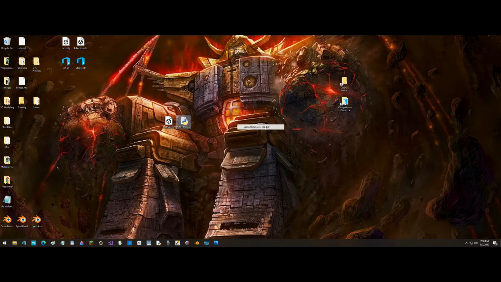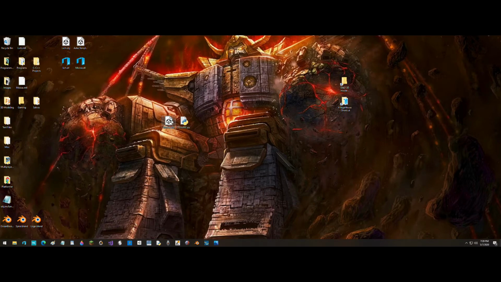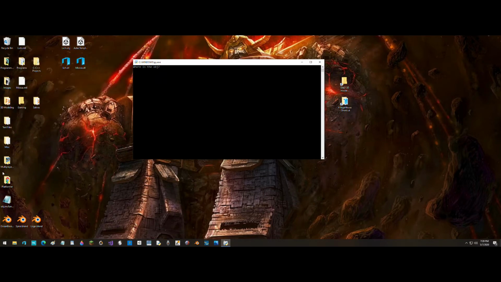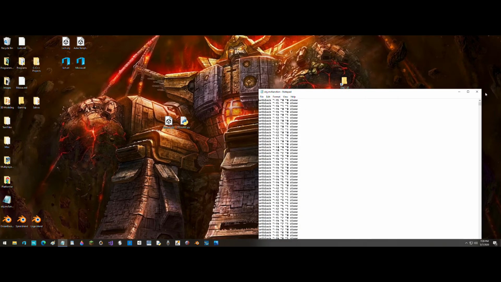Oh, okay. I accidentally forgot one thing. Make sure you have a \n at the end of this because it was critical to the MC function. It will not run if you don't have every command on a new line. So let's just redo that real quick and use stone. Okay, perfect. That is exactly what I want.